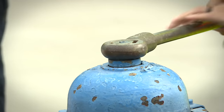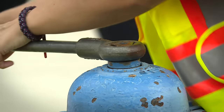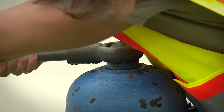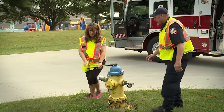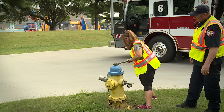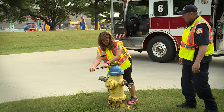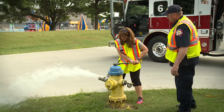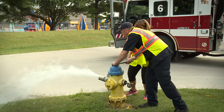Now you're going to start getting water in just a minute. Am I going to get wet? You probably will get a little bit wet. Okay. If you need assistance, let me know. Well, let me walk. Yeah, you won't be able to walk around it. It is tight. Now, let me help you through this part. Okay.